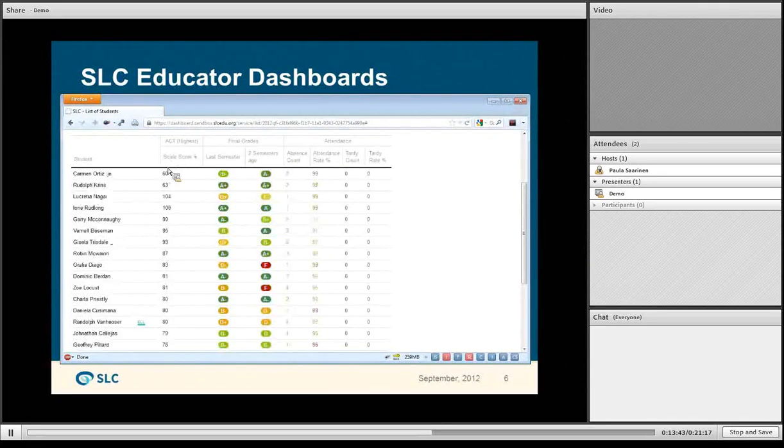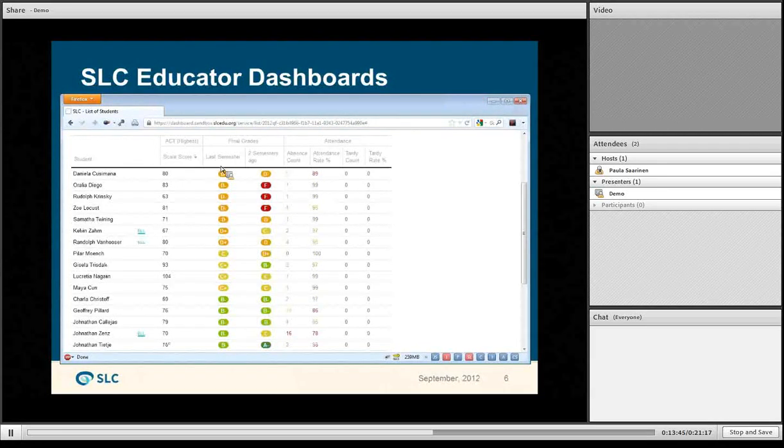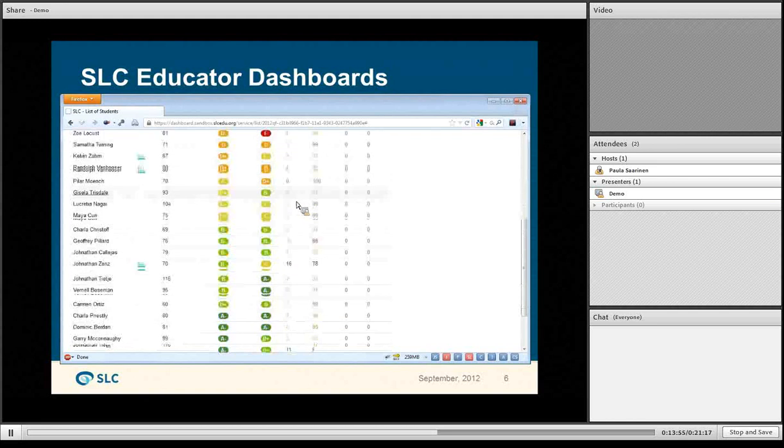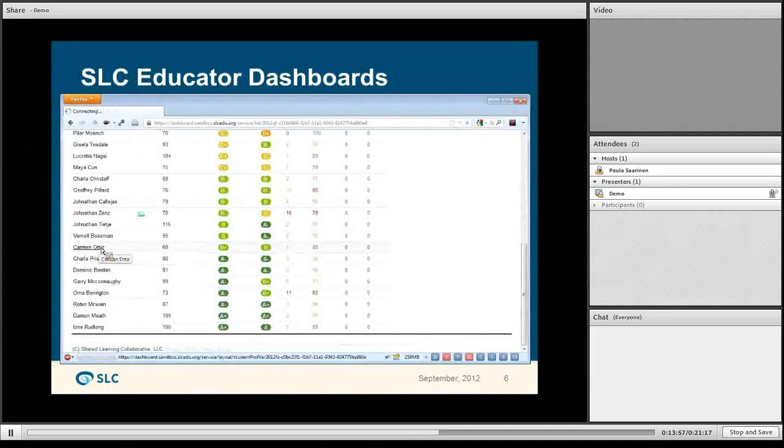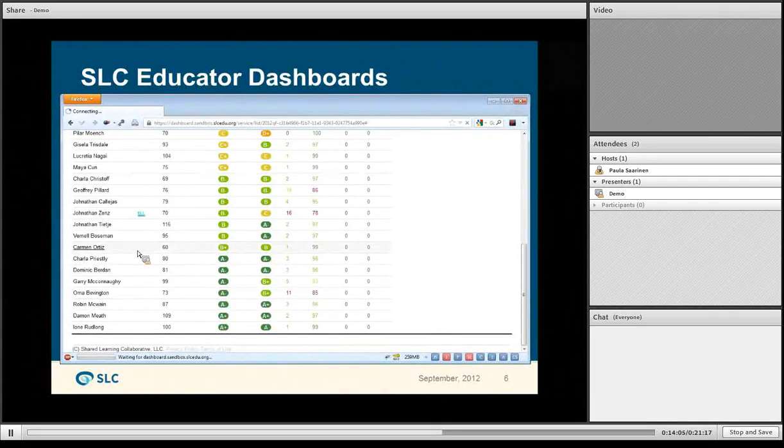Again, each column is sortable in ascending and descending order. And for each student, we can select the student and again see the full view of information available about that student.